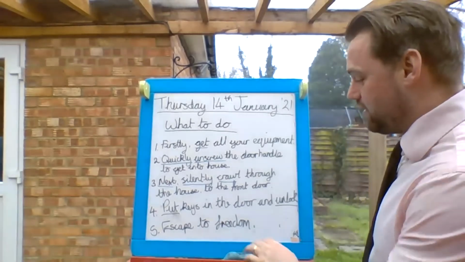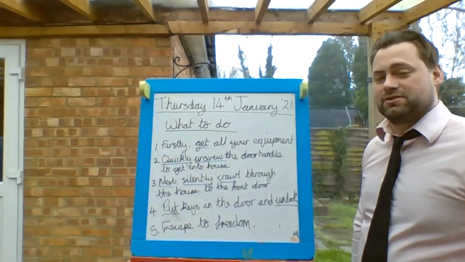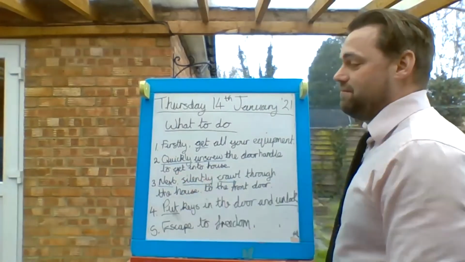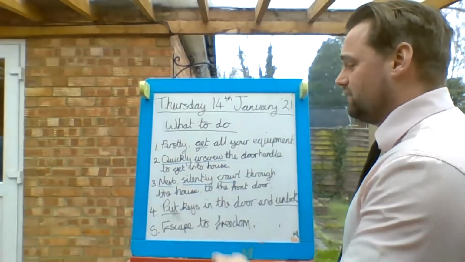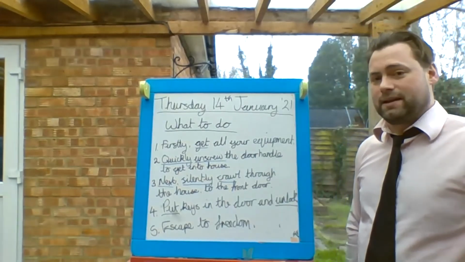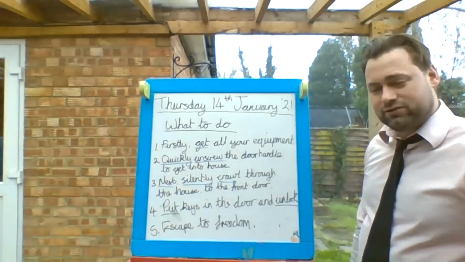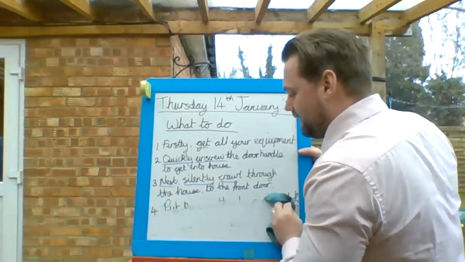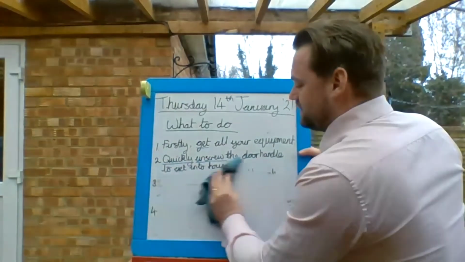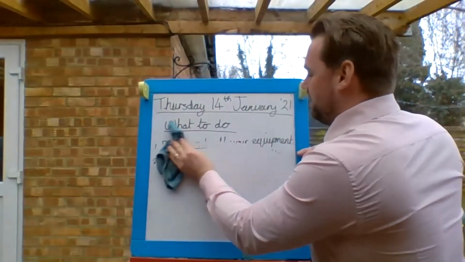Okay, very good. And so within this part of the instructions, make sure you are using numbers, make sure you are using time connectives. Don't have to use them all the time, I didn't. And make sure you're using imperative verbs, okay? Make sure at the end of each of your sentences you are putting a full stop. And the last part of our instructions is the concluding paragraph.